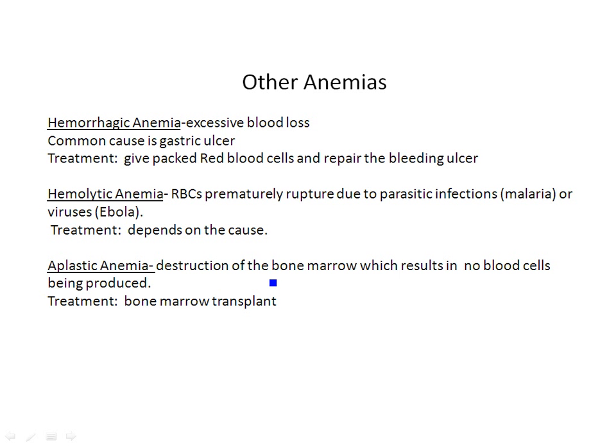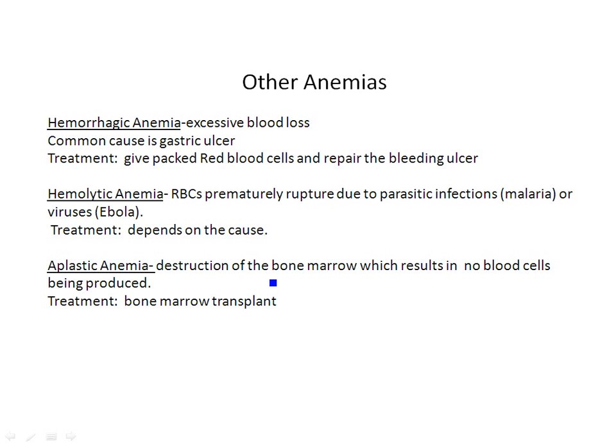Now, remember we talked yesterday, or in the last video, I talked about the color of feces. This is another case where you can look at the color of feces and get an indication that something is wrong. And no, I don't have a feces fetish. It's just, you know, things are designed so you can figure out when something's the matter. But if you have dark, tarry, like roofing tar stools that are really dark, that's an indication that you're getting blood somewhere in your intestinal tract, and that could be caused by a gastric ulcer that's bleeding and causing problems. So you definitely need to check that out.